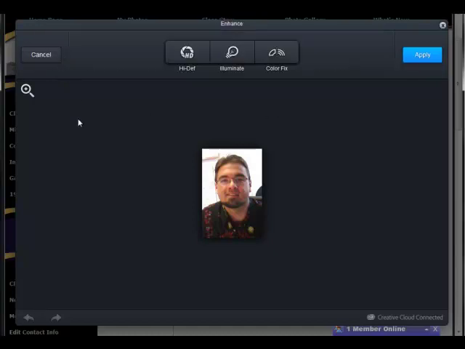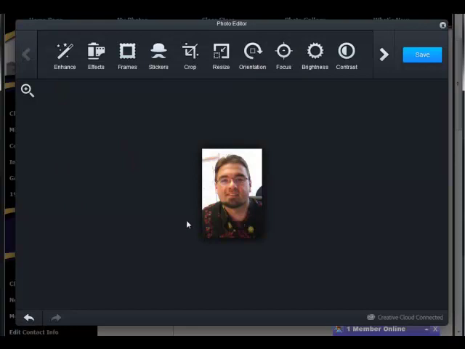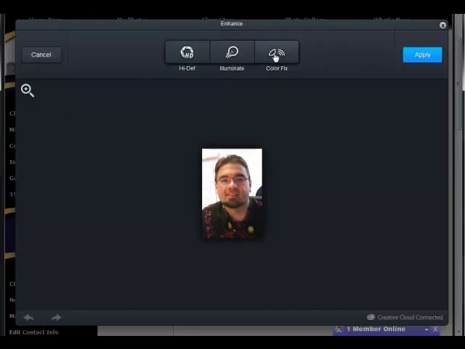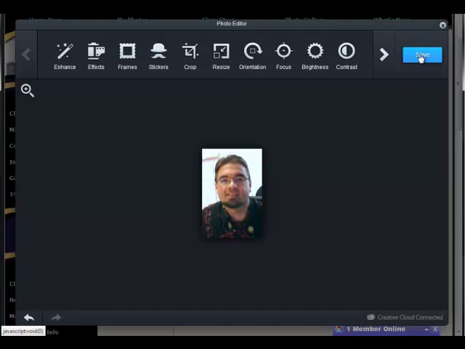And this is really just kind of an autocorrect type mode. For example, here on this one, I'm just going to go to Color Fix, and you'll see that it took some of the redness out of this image. If I hit cancel, you'll see the original image again. So I'm going to go back to Enhance and click on Color Fix, and if I like the changes, in which I do here, I'm just going to click on Apply. When you save the changes, it'll automatically update on the profile.